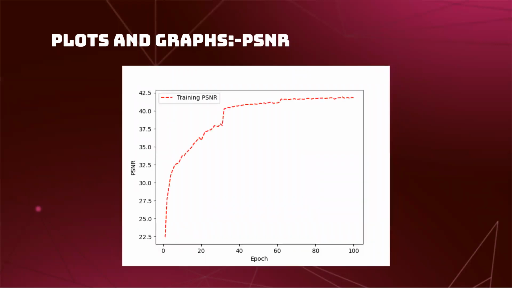Now, one of the things that we were supposed to implement in this milestone was to evaluate the metrics using PSNR. This is a plot of the PSNR versus the epochs. We iterated over 100 epochs. However, it is obvious that the model begins to converge at around 41.7 PSNR, which is the peak signal-to-noise ratio. This is the metric that we decided to use, and it is the metric of the current state of the art when evaluating noisy images in general.